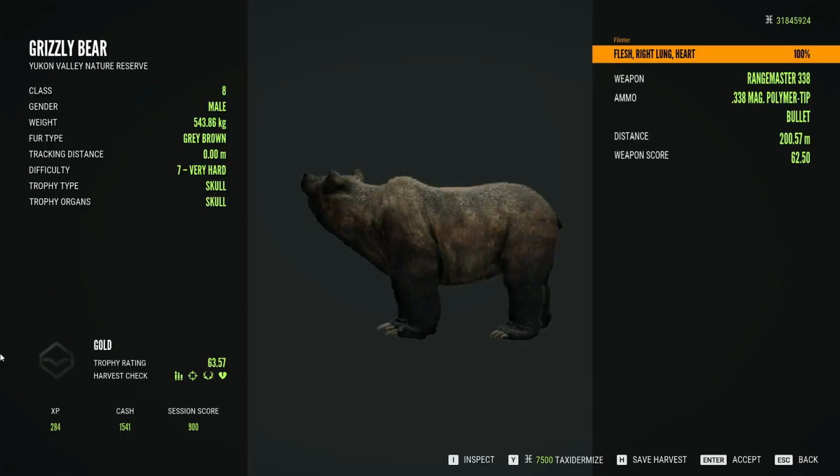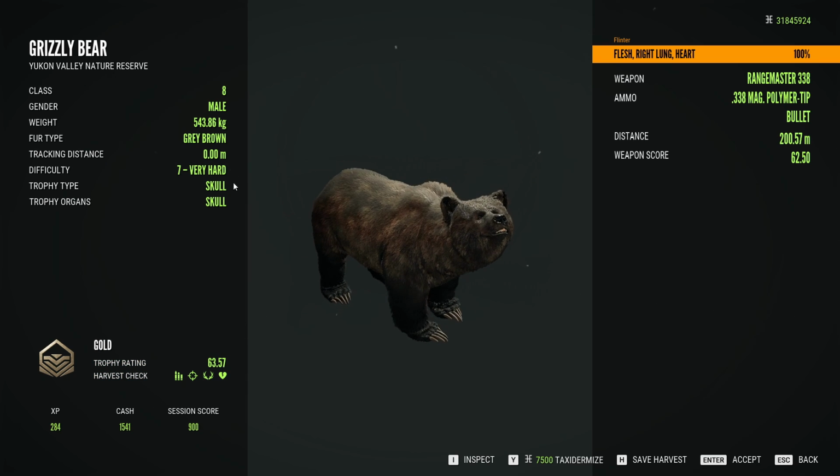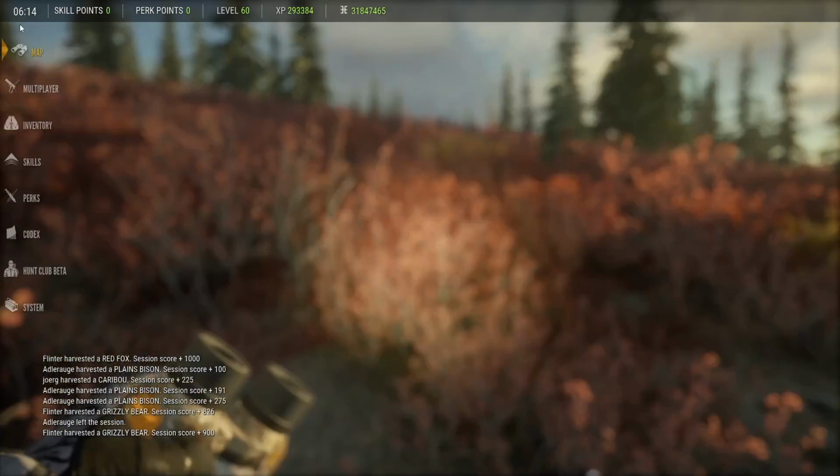So gold after gold for these guys. A 63.57 this time. I think he might be bigger. And they've all been right around 550 kilo. Got that heart shot though. That's exactly why we have the 338.